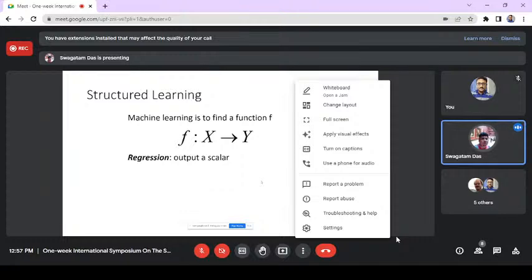Regression is the situation when we try to find out a functional relation between a set of independent variables and some dependent variables. For example, the death rate due to cancer: how does it depend on average age, smoking habits, number of years into smoking, number of years into obesity, and so on. So these factors and the annual death rate due to cancer, say in India, how they are related. We need to find a function of the same form y equal to f of x.